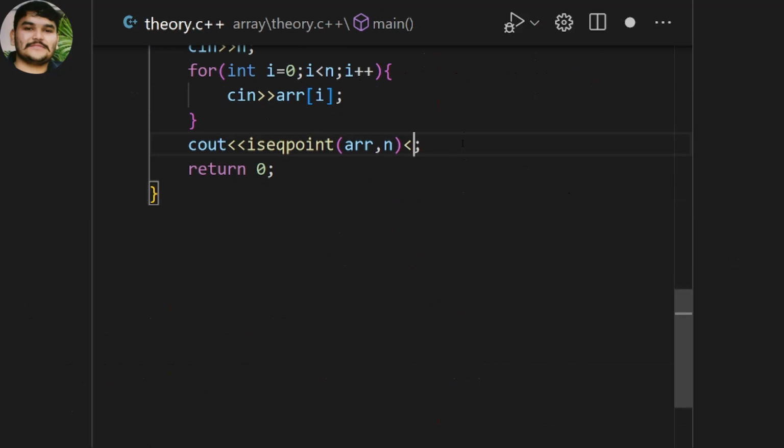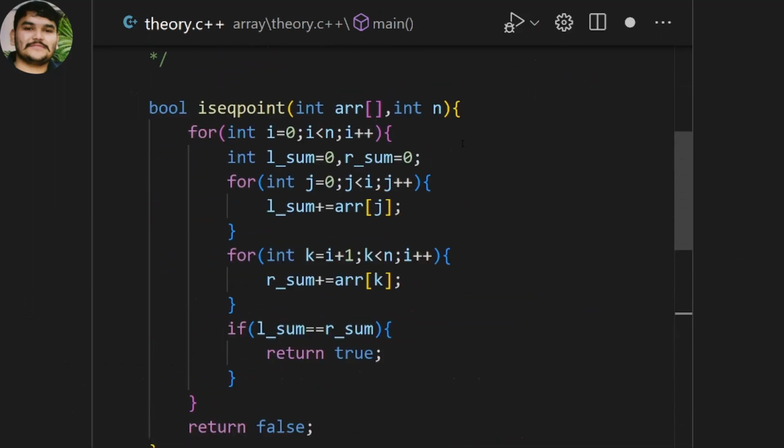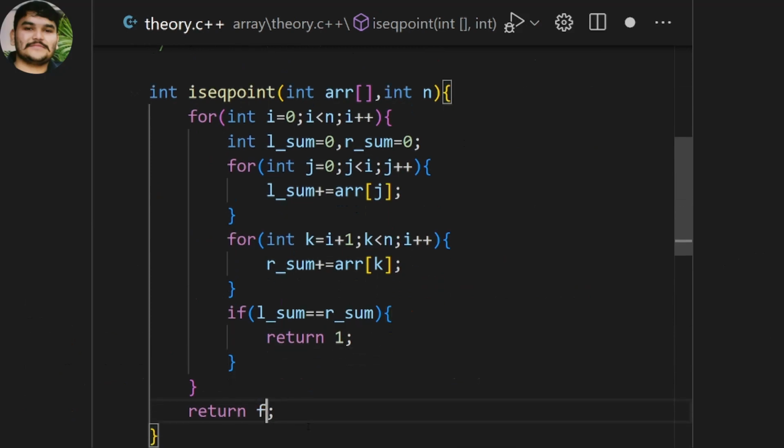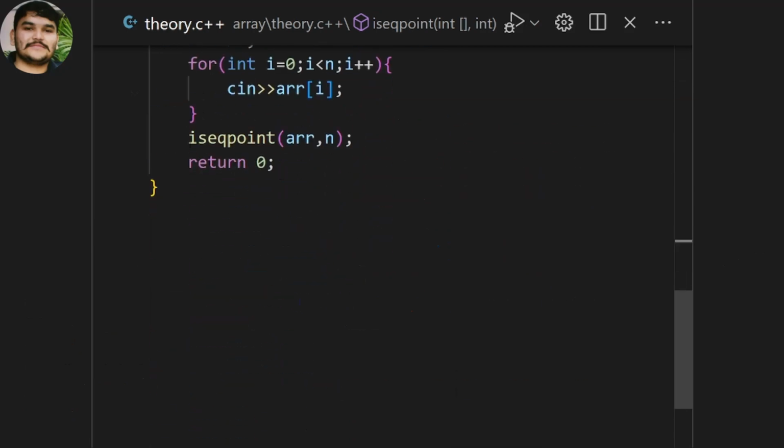So let's just change that. Let's take it int only, and here instead of true I return 1, and here instead of false I return 0. And let's check what is going to happen.